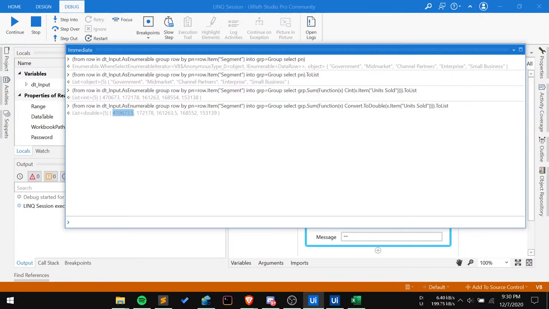So that is great. Okay, now we have our data available with us. Probably you would have already thought that I can generate two lists, one list is going to have my government, mid-market, and all of these items, and another list could have all of the sums, and I can refer to both of the lists with the help of their indexes.